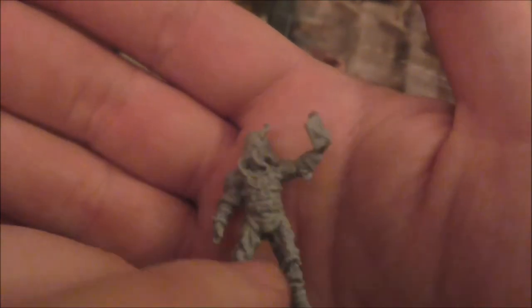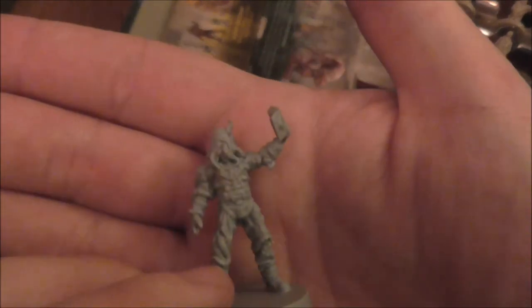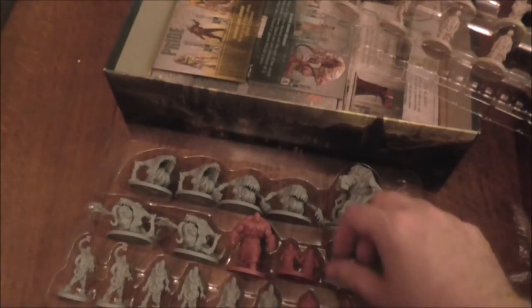Okay, he's reading a book. This is the controller. I don't know what a controller is yet, guys. I'm soon to find out. Okay, so now let's go on to Sloth.